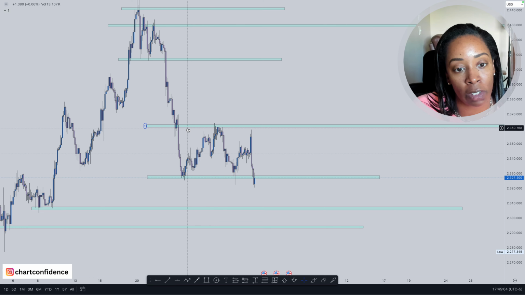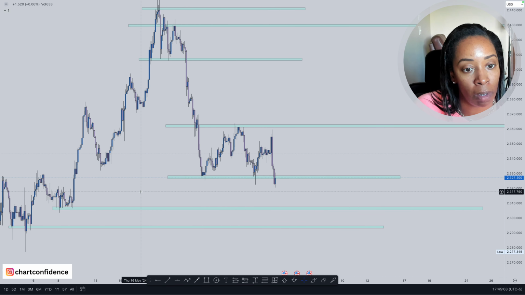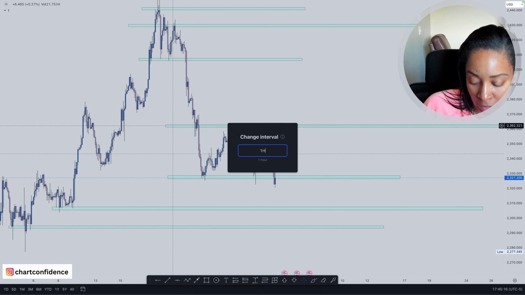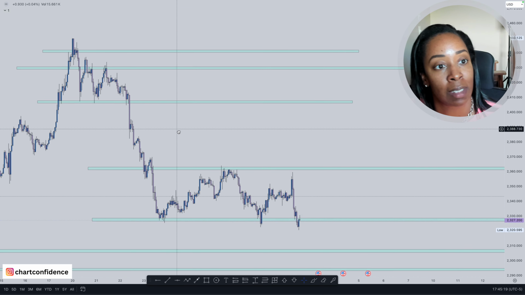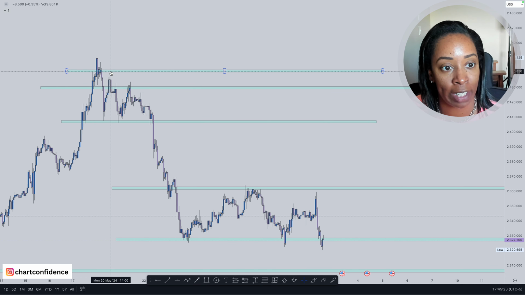And I'm looking at these other levels. So far, they are looking really good to me. Amazing. So I think I like this level still at 2360. Let's go down to the H1 time frame and see if we can make some more adjustments, because literally what I am drawing out right here for you is exactly what I do in my own trading.